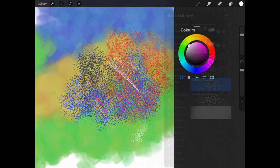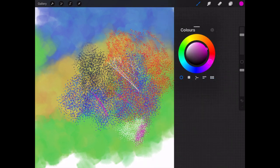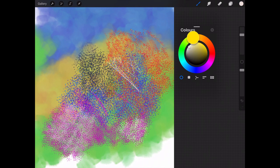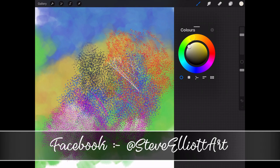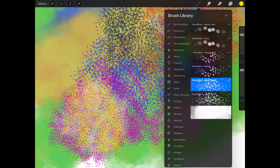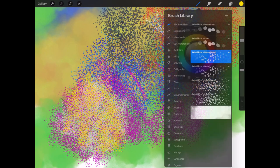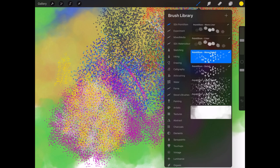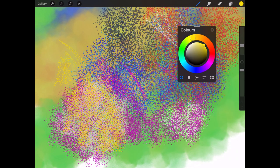And I've got the same three brushes again, but this time they're just monochromatic. So it's just one color. So if you wanted to lay down, say, just a single color, you can do that. And then you could overlay it with a different color. Oops. Like that. So we've got the mono large, mono detail, and of course the mono liner.